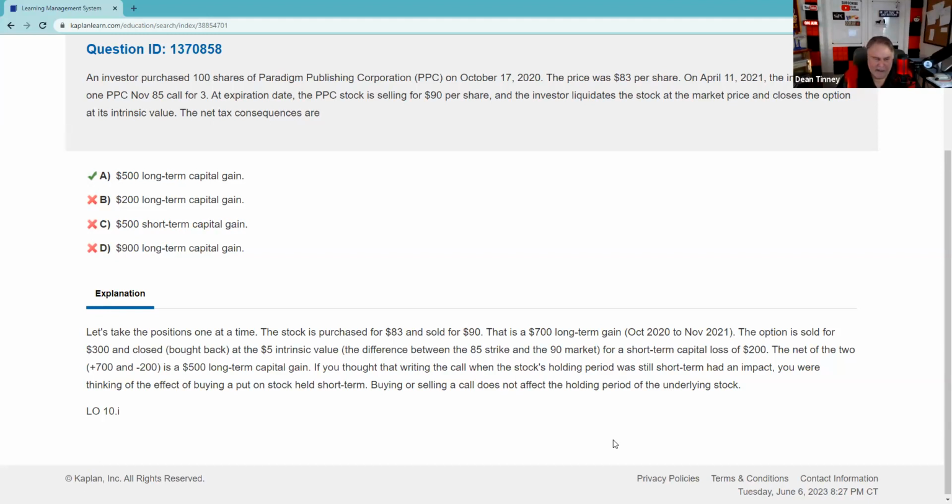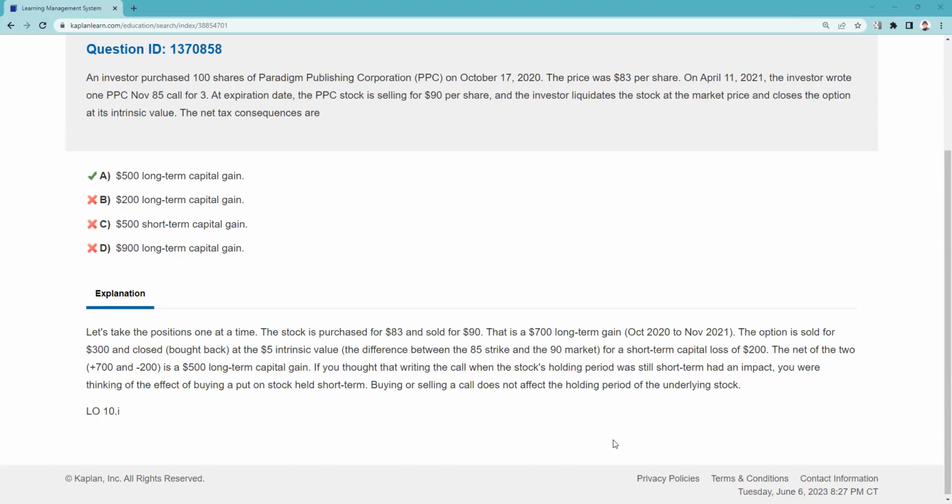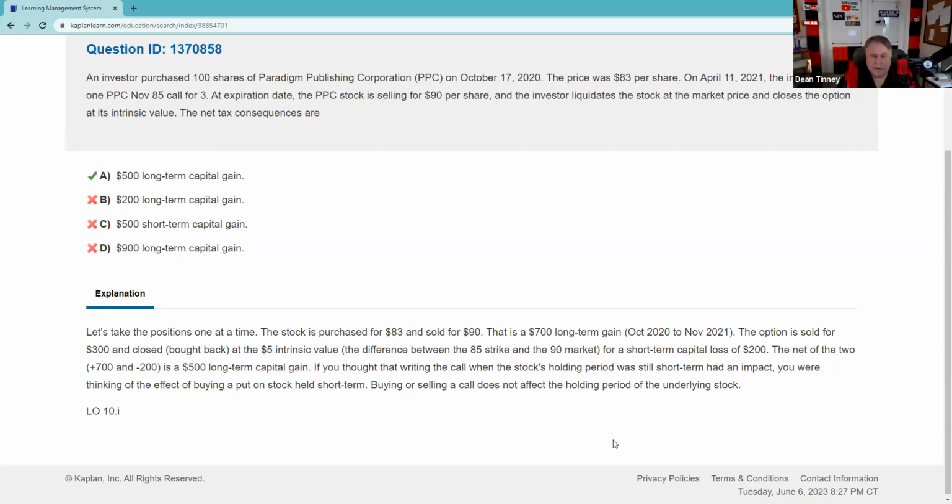Anyways, Dean, could you explain why, in that case, if it was a put, it would have been a short-term gain? Well, because when you buy a put, a lot of people say you have to own an investment for more than 12 months to qualify for a long-term capital gain. I never say that. I say you have to be at risk for more than 12 months. And the minute you buy the protected put, you're no longer at risk, because you have a choice to sell the stock. You put in that floor. And so that put will interrupt your holding period.